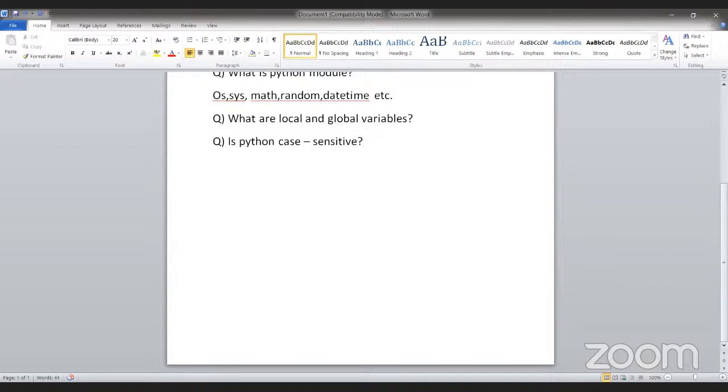I'm asking that if I define x equals 1, and then I define x equals 2, then is the value of x 1 or 2, or both? Basically I'm asking that.